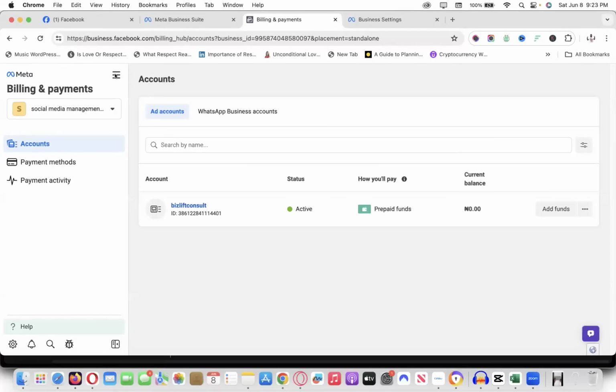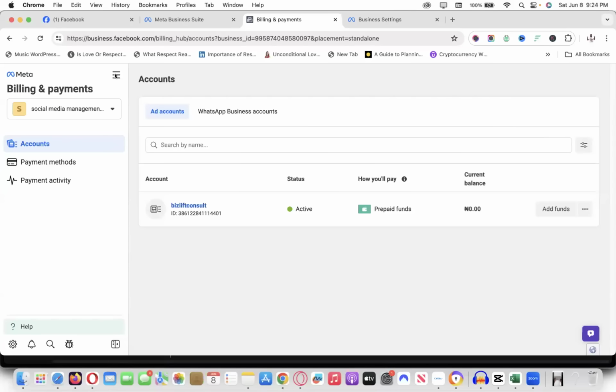So this thing is a process. And for a business, the same thing applies for every business. The first process of any business engagement is that we must know you. We must be aware that you exist. Because truth be told, you're not the only one. If I ask right now, you will see that there are a lot of people in the same business that you do. So what separates you is how visible you are. And this is not based on the amount of followers you have. No, it's not. This is based on, do you have a visibility ad running?